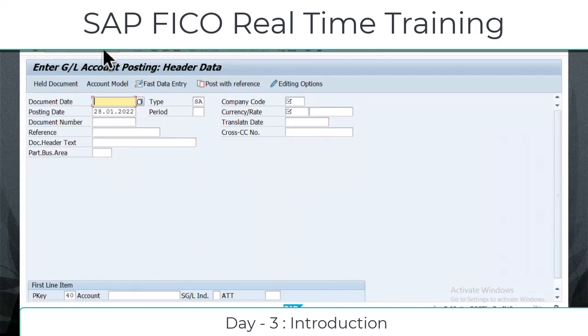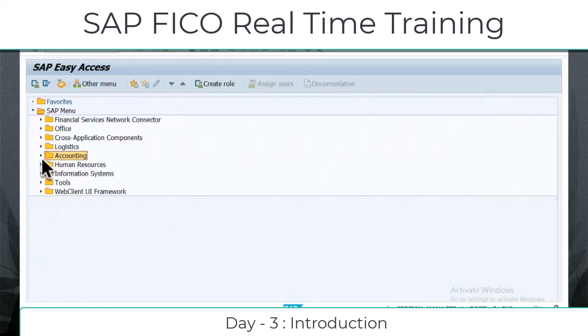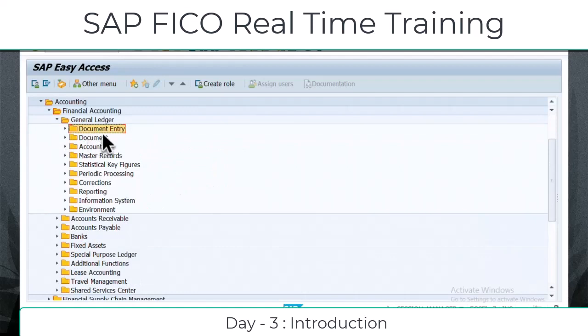So like this, each and every transaction has its own T code. So you can go through path, or else you can go directly through transaction code. But my suggestion is for you, always go through path. You will learn so many additional things. If you go through path, you will understand what is the starting section and what is the ending section, what is covered, what is not covered, what is the use of each and every section. So better always go through path.